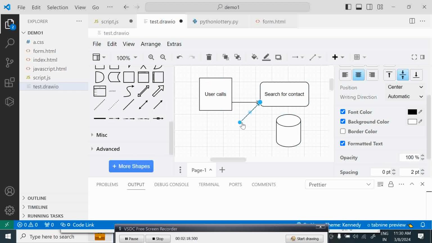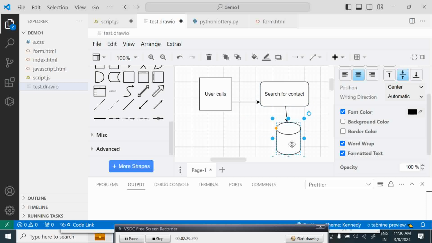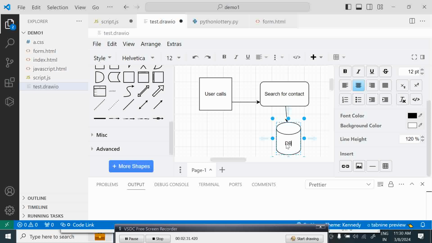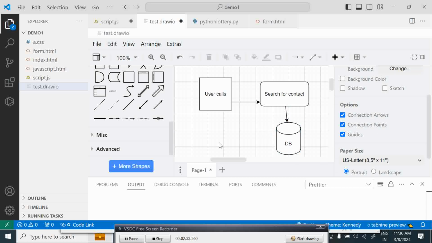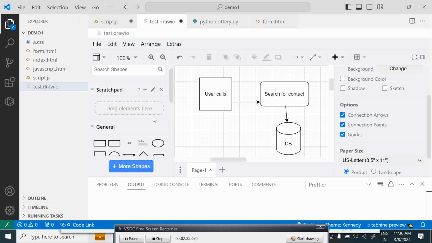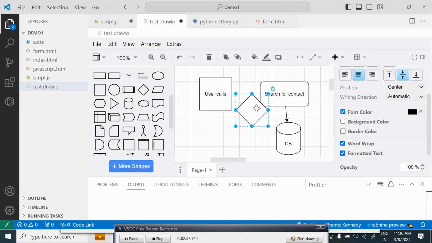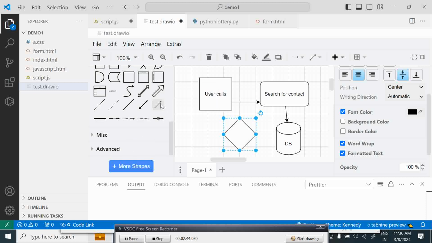So this is like creating a diagram, right? Sorry, this should be this way. Get results, and once you get the results, this can be a decision. We can have another shape like this, a decision. Now this all depends on how you use your UML or your data flow diagram. It depends on how you want to use it.